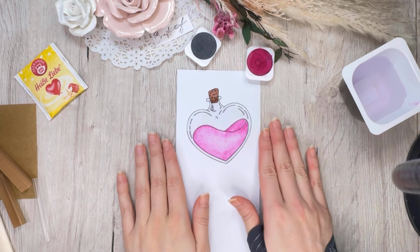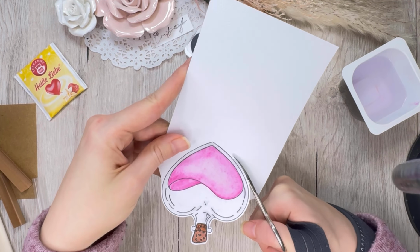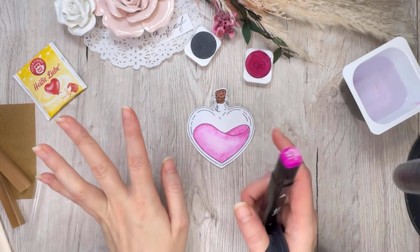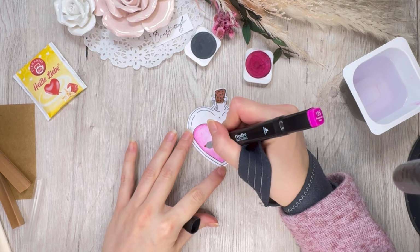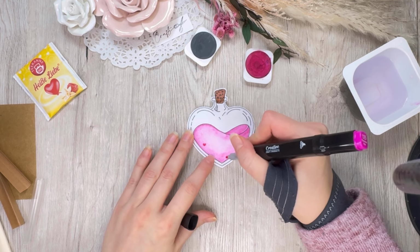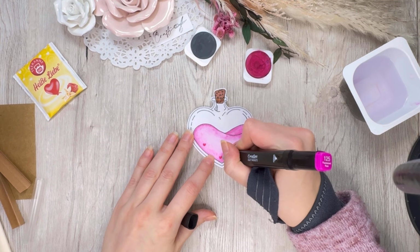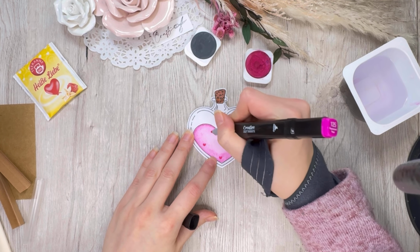I think that looks good enough, and now I'm going to cut it out. And you know what? While it's still drying, I'm adding a few tiny hearts inside the potion. I think that looks cute. Just to make it even more look like a love potion.